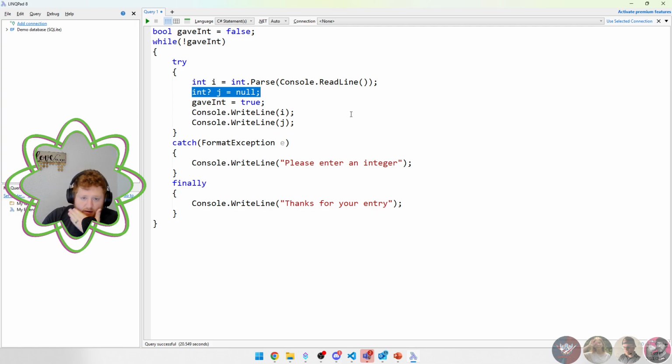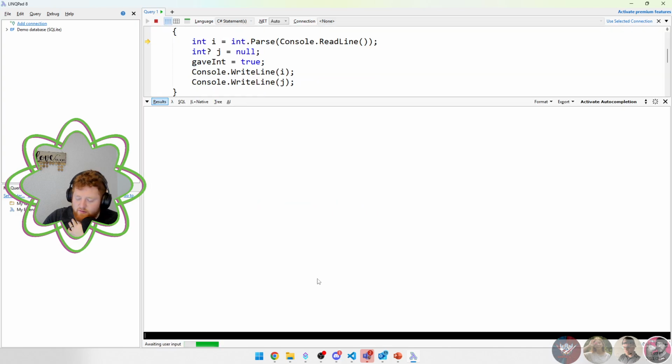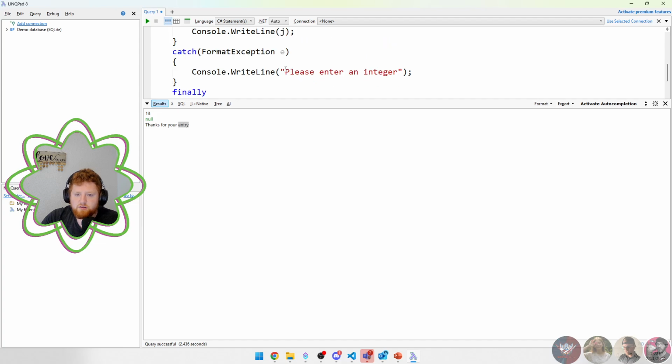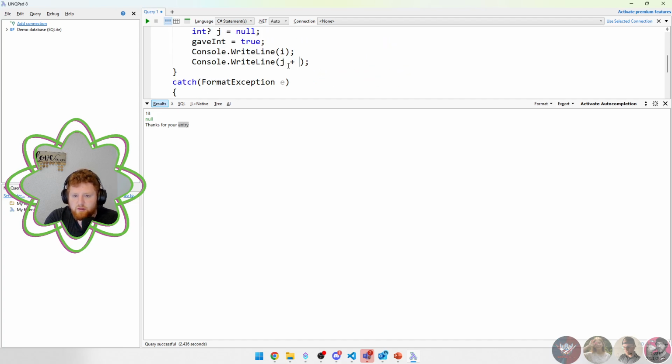Now, I can't say write null because null doesn't exist. Okay? So let's look at that. Oh, actually I can print null. I would have to do this. Hold on. J plus 3.